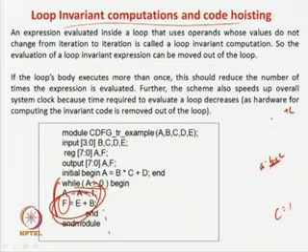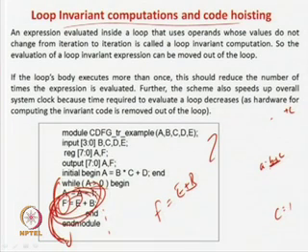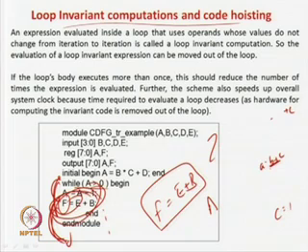So, why unnecessarily do I want to put f equal to e plus b there? I would be executing it n number of times, computing it a number of times inside the loop. This is not worth it. So, what I can do is bring this computation down here, or bring this computation out of the loop. In this case the value will be computed only once, the loop will execute and come out with the required number of operations, and we will be saving n minus 1 executions of this addition. That is the basic philosophy.